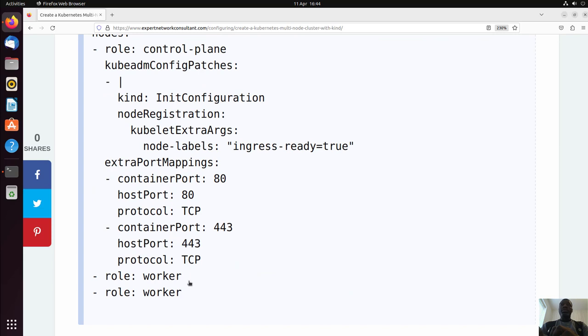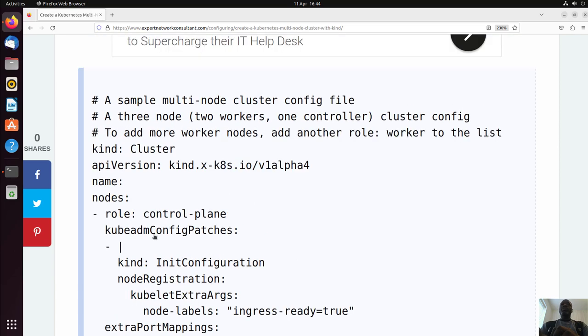Okay, here we go. So these are worker nodes, 2 of them, and node labels are ingress ready. So that's a label that will be on the nodes. That's fine.